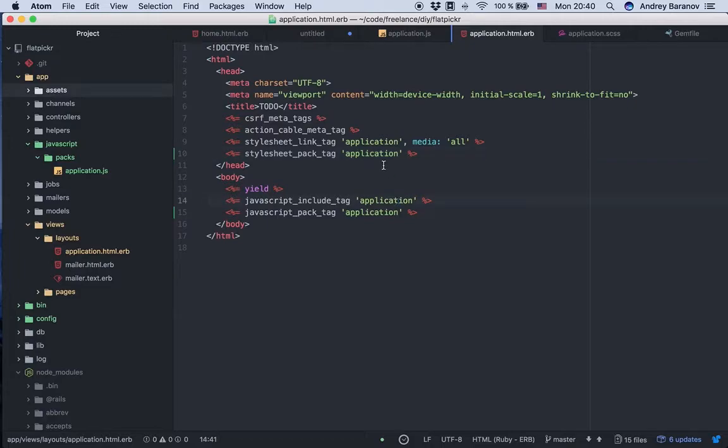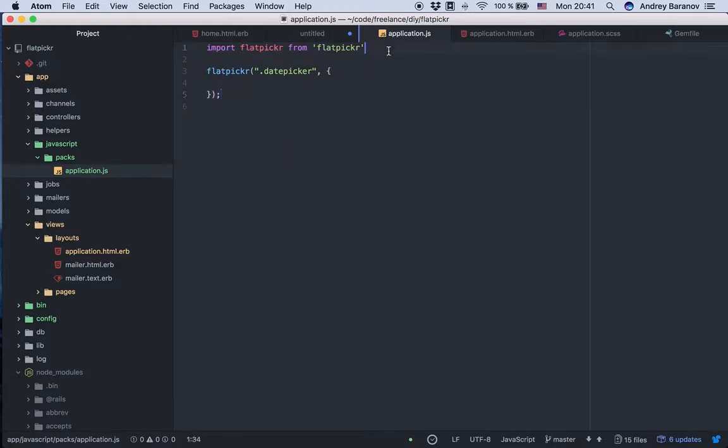Okay? You may ask, why do we need a stylesheet pack tag if we are only handling JavaScript? Well, Webpacker, or to be more exact, Webpack, the bundler that is used by Webpacker gem, can build all JavaScript dependencies for us, can bundle them, serve them, and it can also do the same with CSS. And Datepicker is a plugin that obviously has some styling, so we need to include that styling too. And the beauty of this is that we can include CSS right inside our JavaScript modules.